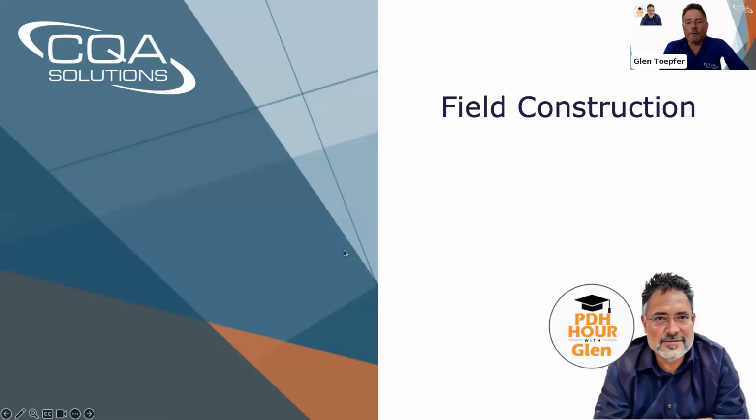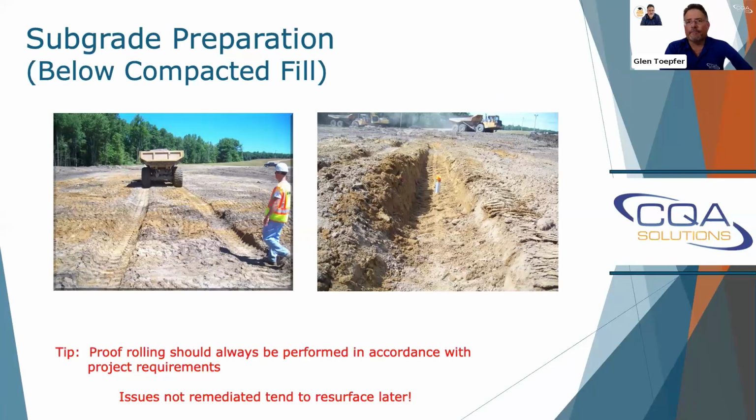So now I'm going to spend the rest of the time here predominantly on the field construction and then our test results. Field construction, everything starts with a subgrade preparation, that foundation that you're putting your compacted material on. That needs to be a firm foundation, and it needs to stay firm throughout the use. So you want to remove anything like soft areas, gravel seams, things like that, that might leach water and pump water up into the foundation and weaken it over time.